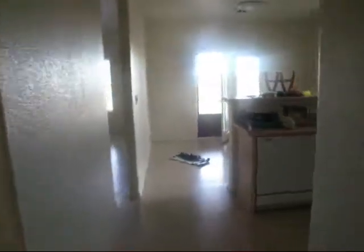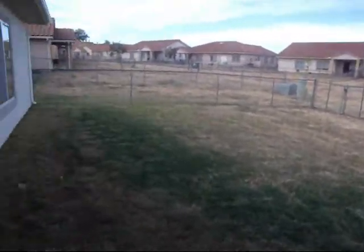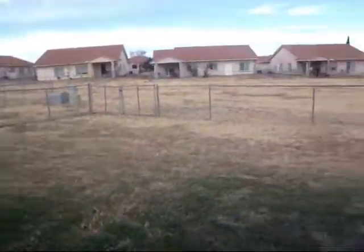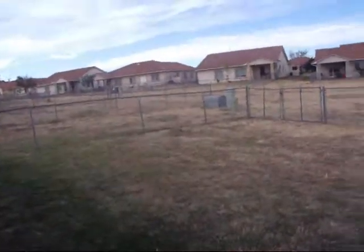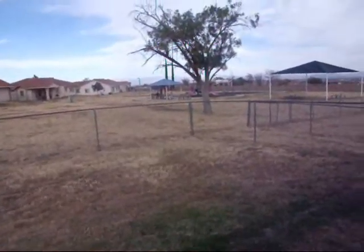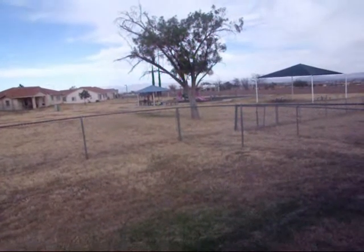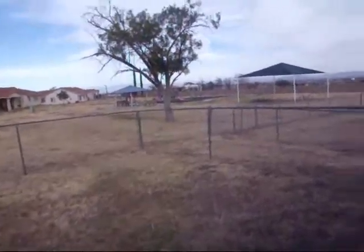Back in through the laundry area, walking through to the kitchen, walking past the kitchen now to the backyard — one of my favorite parts. Of course the grass could be doctored up a little bit, but it's a nice backyard. There are neighbors over there. There is a little picnic area with swings and looks like some slides — a nice little place for even a kid's birthday party or just hanging out.